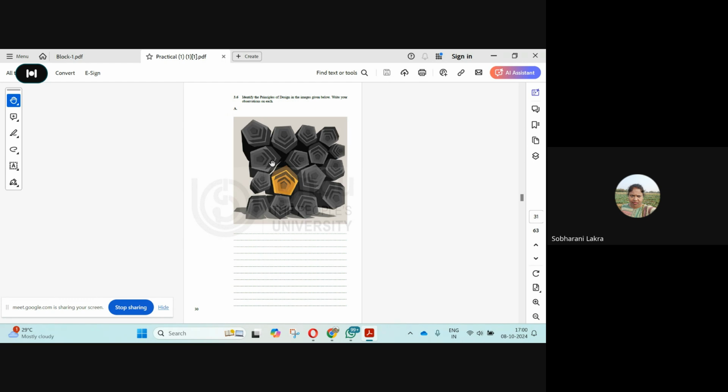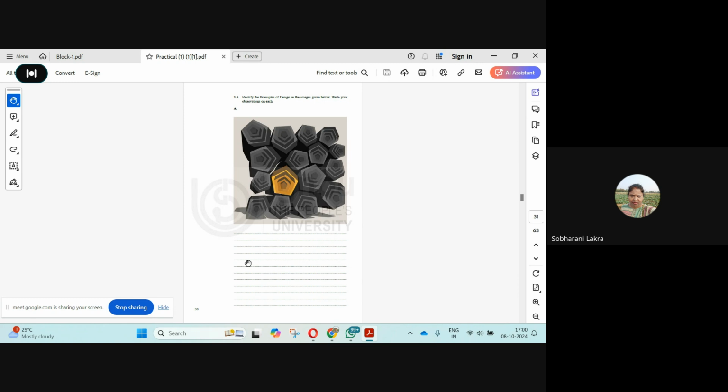Now here this question says, identify the principle of design in the images given below. Yes, and you have to write down about these. So you need to understand what the principle of design is here. All are black, every other is achromatic, only one is having two colors.